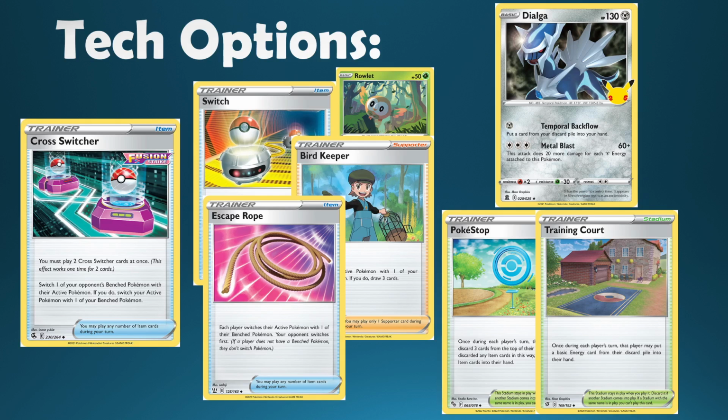I think Dialga's probably the best option here, thanks to that first attack, Temporal Backflow. You can just get a card from the discard pile into the hand, and this can be a bailout option here and there, where you can get back a Cross-switcher if you prized one of them and still have 3 floating around in the deck, and you can get that extra Gust activation. It can get back key cards essentially for you, and allows you to skimp out on certain slots and get extra uses. At the same time, of course, Metal Blast is the most important factor here as the attack that gets through Miltank, and it can scale above Cape or Big Charm math as well, which I think makes it slightly better than the option of Duraludon, for example, as another basic 1 prize attacking threat. So I do feel like the Celebrations Dialga is the best include here.